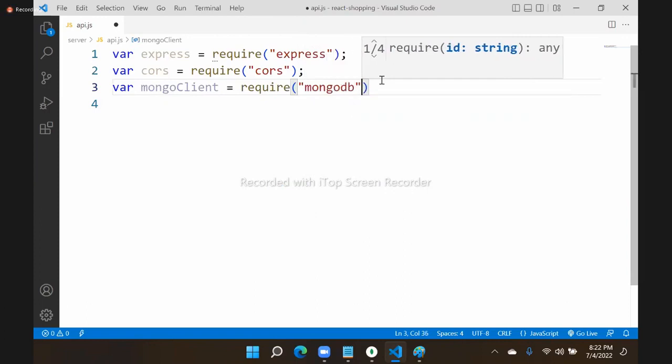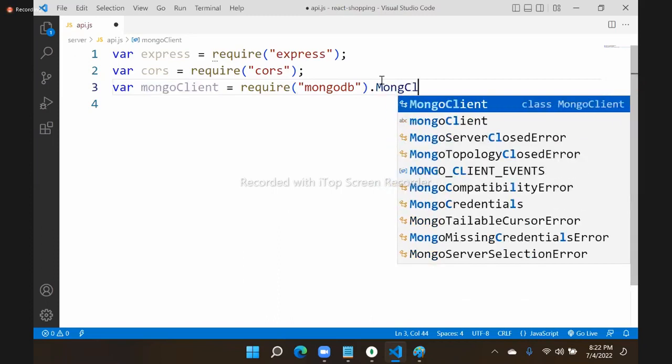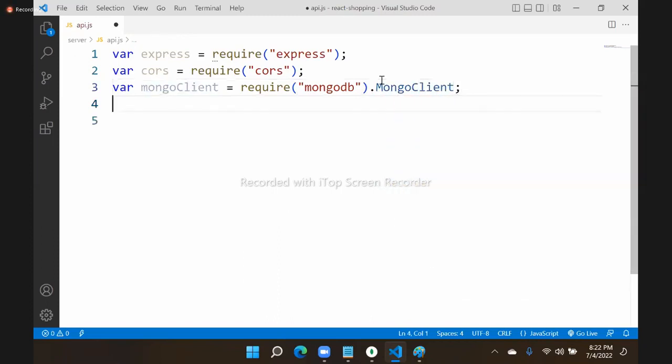We have to import mongodb, but not everything in it. From mongodb, we want the MongoClient class only. It provides all the methods which are responsible for connecting with MongoDB. So we have to import Express, CORS, and MongoClient.